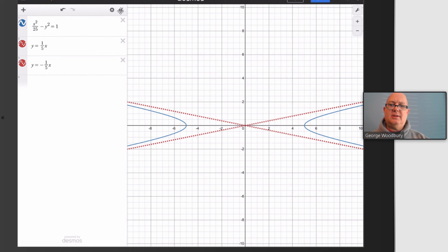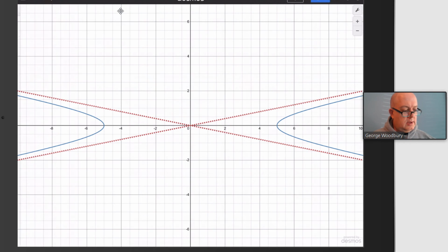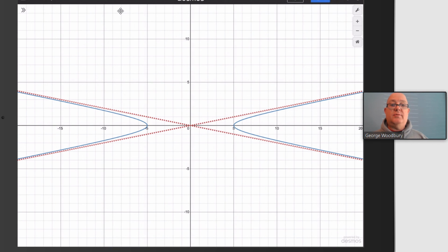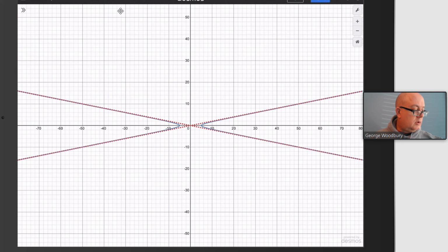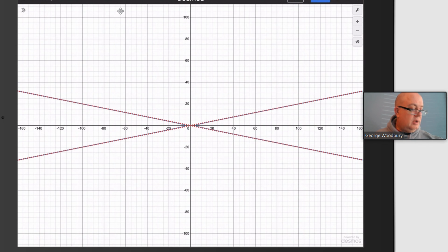And so let me hide this. And then I wanted to show you what happens as we zoom out. So here we can clearly see, maybe we should zoom in a little bit. Oh, that's not going to help. But we can see the graph of the hyperbola. But if you take a look as you go farther and farther out, that blue line is approaching the red dashed lines. And if we zoom out far enough, you can't really tell the difference between them. And so those x's that we see there, they really guide the behavior of the hyperbola.